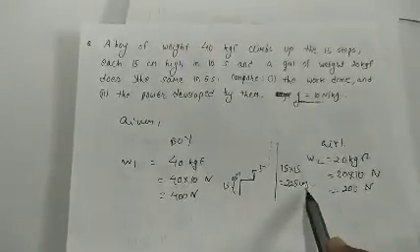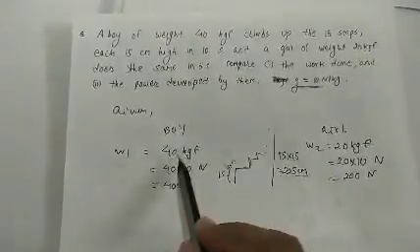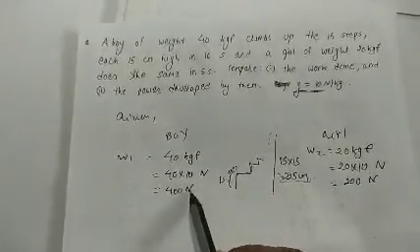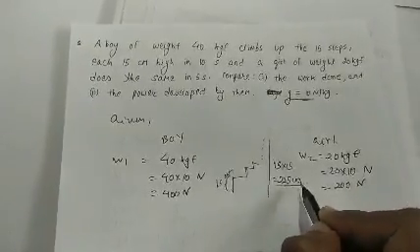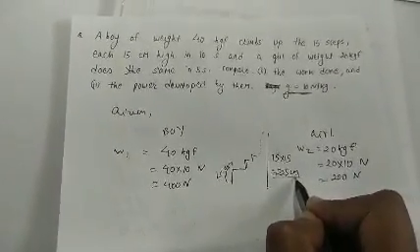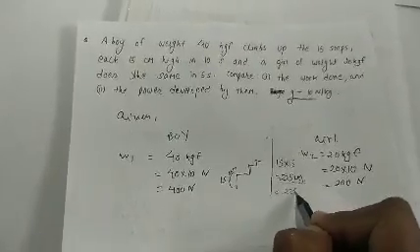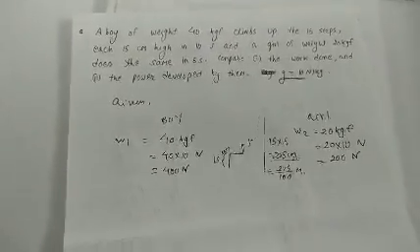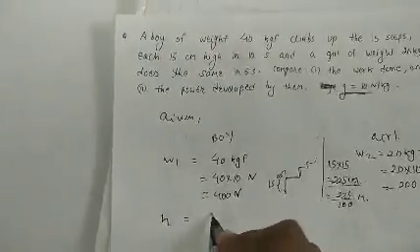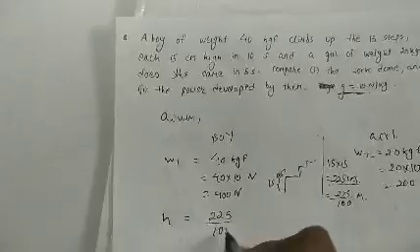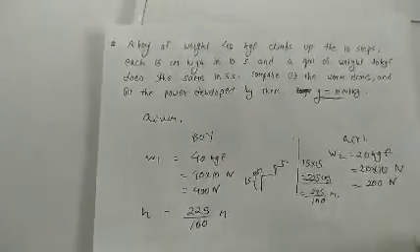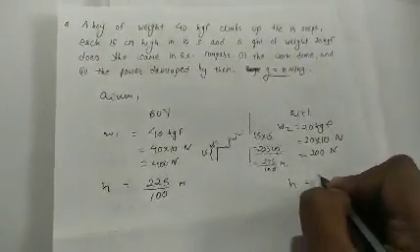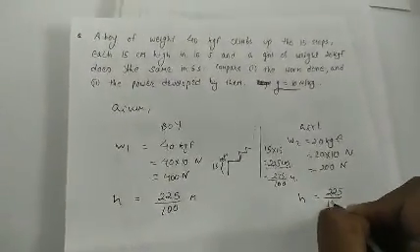Now the problem here is we have the answer in centimeter, which is CGS, and all other things are in SI. So we'll convert this height into SI, into meter. To convert centimeter into meter, we divide by 100, equals 225 by 100 meter. Let's keep it like this only. Now the total height of 15 stairs is 225 by 100 meter.